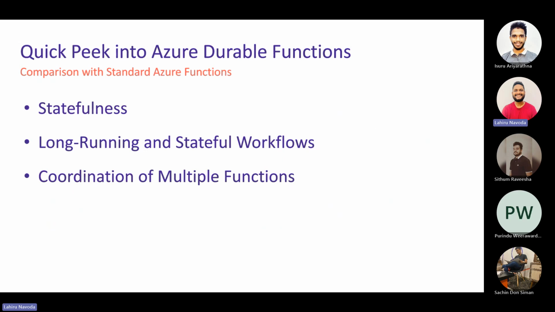Finally, let's do a quick comparison between the standard Azure functions and Azure durable functions. The first and most obvious one would be the statefulness of Azure durable functions. As I mentioned in the previous slide, in standard Azure functions, you can't manage state inside the functions. If you want to manage state, you have to have external services like databases or caching mechanisms. But in durable functions, you can manage state without worrying about any consequences.